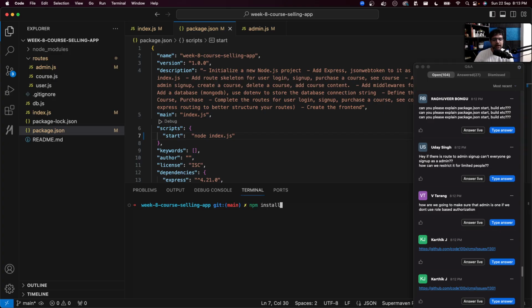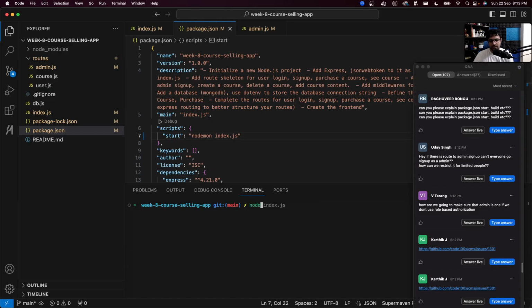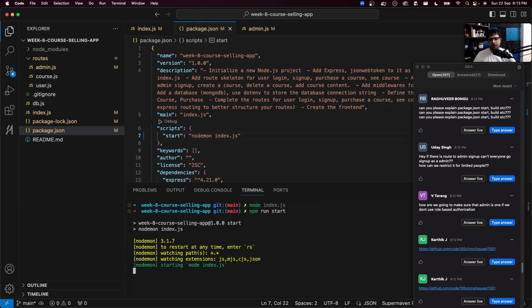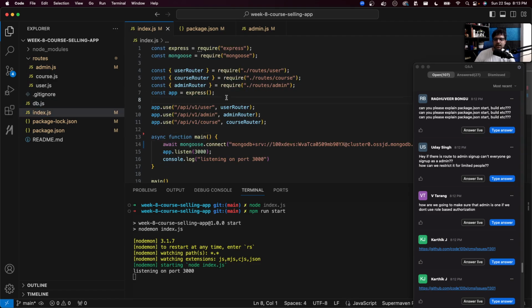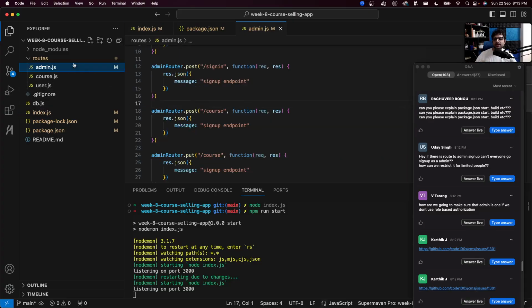Yesterday, someone suggested, this might be something new, so slight attention folks. Someone suggested, Harkirat, why don't you use nodemon? Nodemon is a CLI that constantly watches your files. And if I, rather than running node index.js, run nodemon index.js and run npm run start, now all my files are constantly being watched. If I ever change any file, if I go to index.js, add a few lines, save, it restarts my backend server automatically. It is constantly watching for files to be changed.